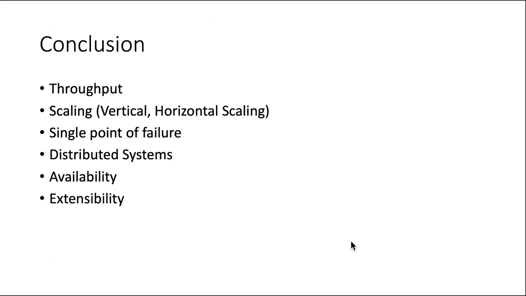So in order to conclude, we have talked about some of the parameters that we hear on a day-to-day basis as software engineers. We talked about throughput, how a person can increase his way of doing work and increase his efficiency. We talked about scaling, how we can scale both vertically and horizontally. We talked about single point of failure in systems and how we can mitigate it by creating a distributed system. We talked about load balancers, which would increase our availability and also decrease our latency. And lastly we talked about extensibility, where we should write the LLD code in such a manner that it is extensible for any further use cases that come into the picture.